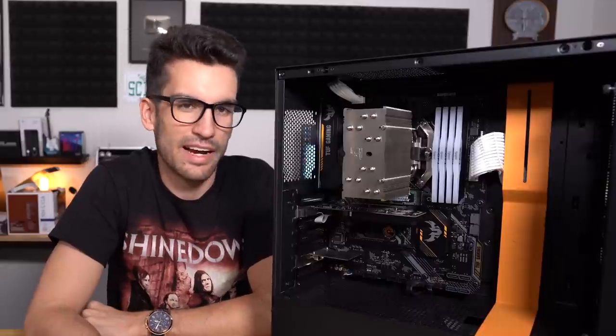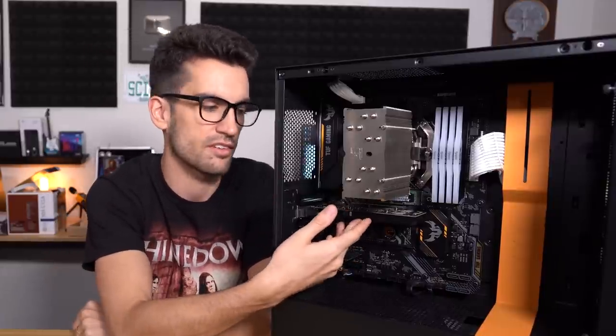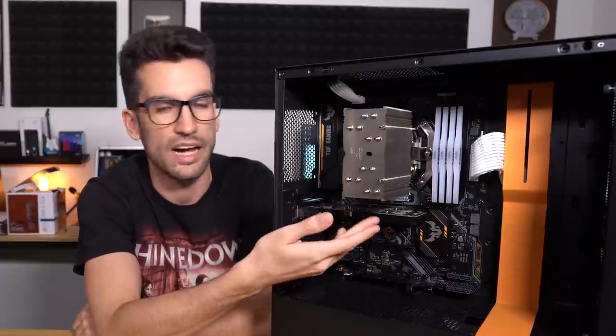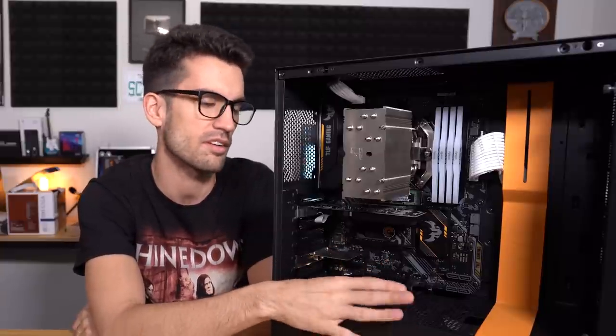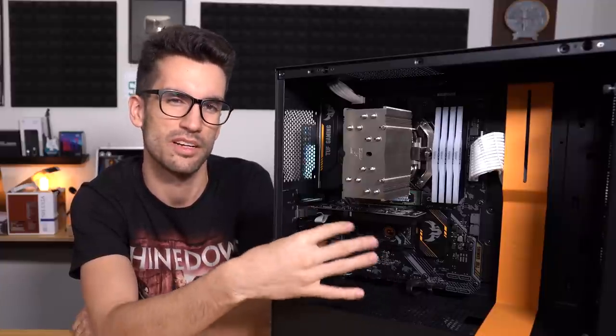So yeah, I feel kind of bad that this is the system you guys are stuck with, but it's the best I could do. It's a fanless graphics card. I mean, it's a low power card. That's how it's supposed to run. And the CPU is massively underclocked, but it was still getting the job done. And when you have six cores at your disposal, it's okay if you drop some of those frequencies. It's going to hurt you in game, but you're still going to be able to run your day-to-day programs and not see too big of a hit.